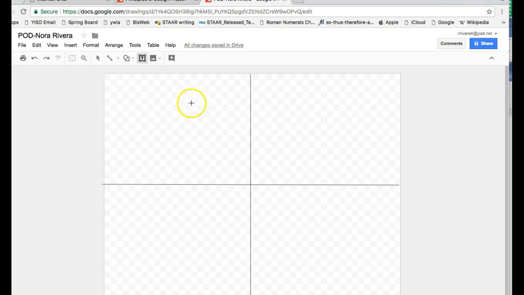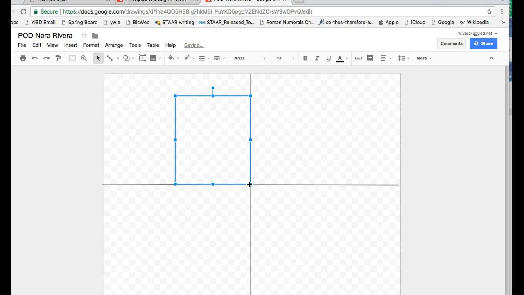So in my design, I'm going to draw a big N on the upper left side. So I'm going to draw a big box, and I'm going to type N. Something that a lot of people don't do and designers love to do is to use text boxes for each letter. You have a lot more freedom to do things with it if you put one letter in one box.